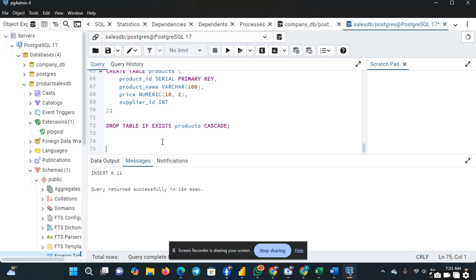Now, after we already inserted the data set for the products, let's insert the data set for customer. Insert into customer.